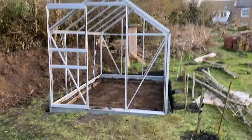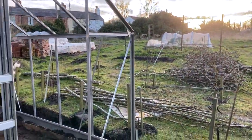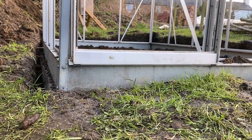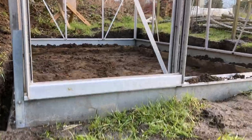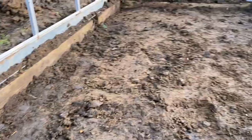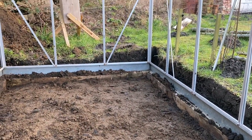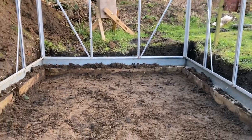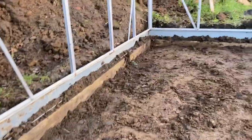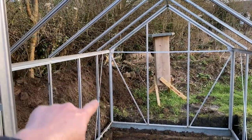It is on a slope here at the bottom end of the allotment — the path is up there and it slopes down. We had to dig down quite a lot because I didn't want this corner floating in mid-air, which meant to fit the no-dig beds in here I actually had to dig down. So that's a bit of an oxymoron, isn't it — I had to dig down to fit no-dig beds, but it's done now. The beds are going to come all the way up the wood, but not too high because I want to grow tomatoes in here and they're tall plants.